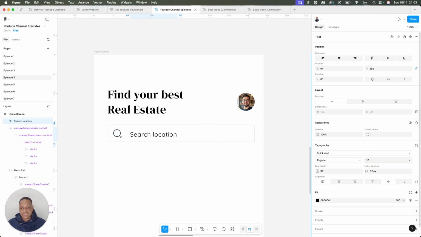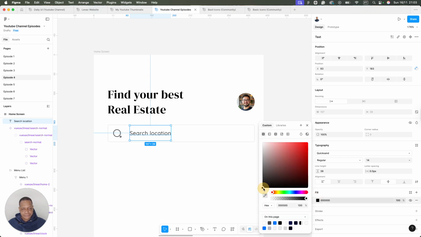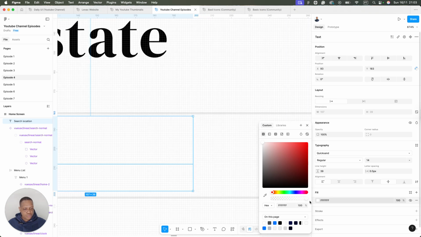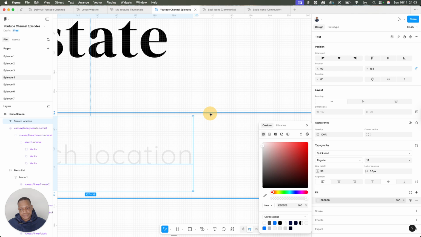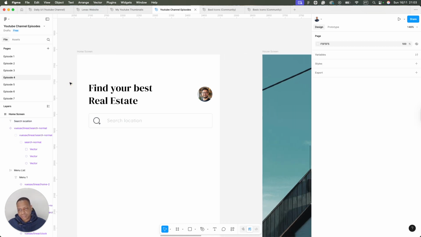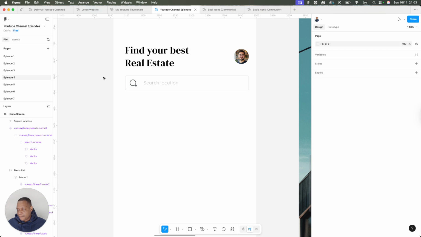Let's put it to 16. Let's put it down to 14. 14 looks better. Let's put it on this other gray. Oops, wrong one. Too dark and too bright. Perfect.